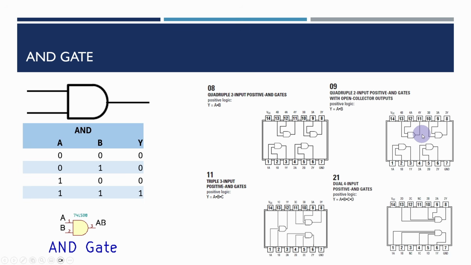But these are particularly useful if you've got signals which are shared between a number of chips which all have to drive the same signal. It means you can have multiple outputs all connected together, and only when one of them drives the output low will the logic signal change. Because they don't do anything with the true positive value, it just relies on the pull-up resistor. So we'll have a look at open collector outputs perhaps in a later video.